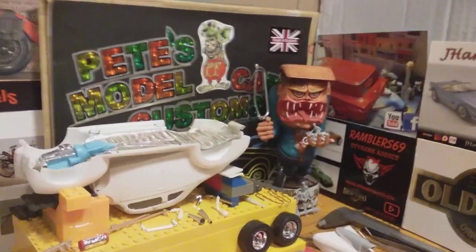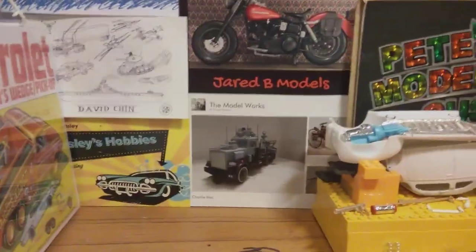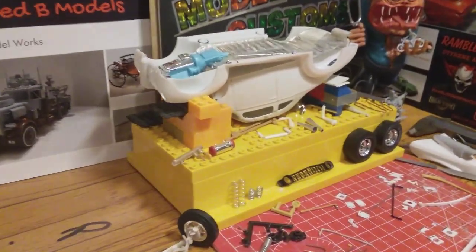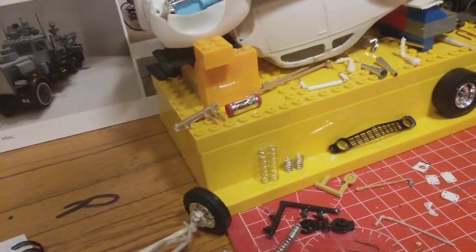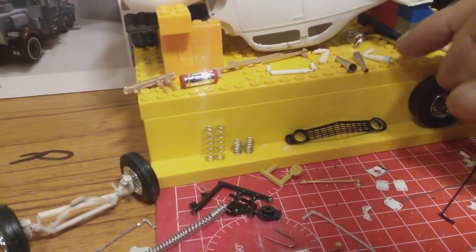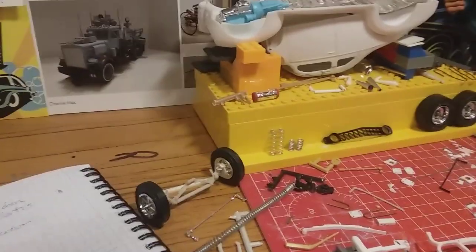I've got a selection of updates today. A lot of the things I've been doing have just been fiddly and time consuming, because I've been making leaf springs and bits and bobs. Like the two mufflers over the back there. I was going for conical mufflers, the 56 Ford turnout, so while I've been sitting around I've made two, well they're not really mufflers, megaphones. What they used to call them anyway.